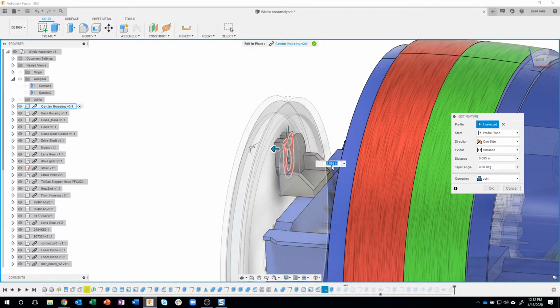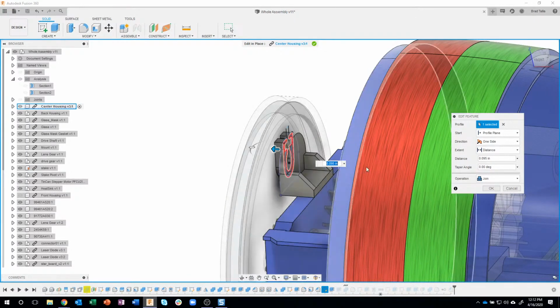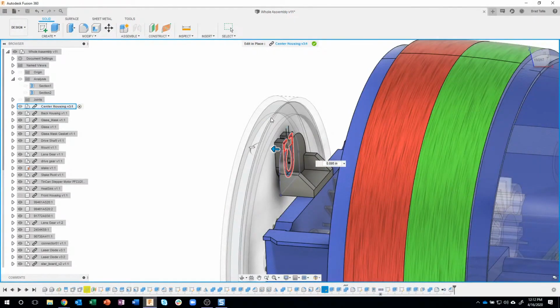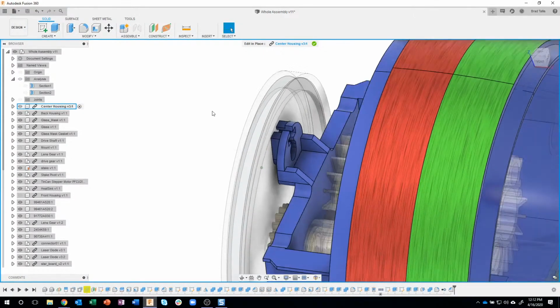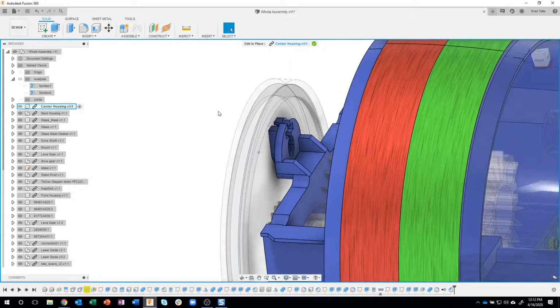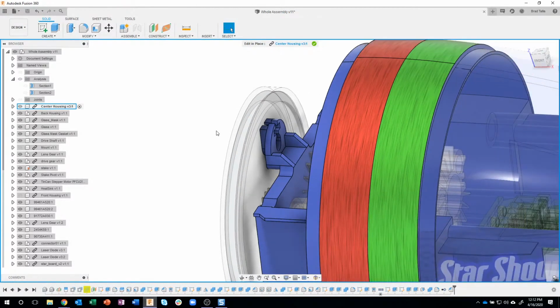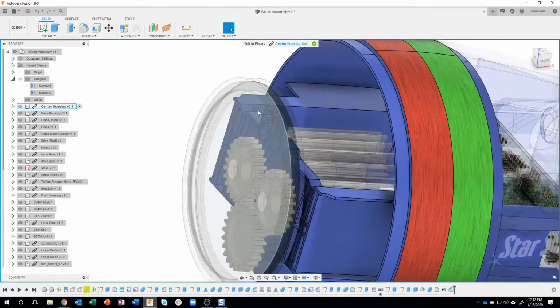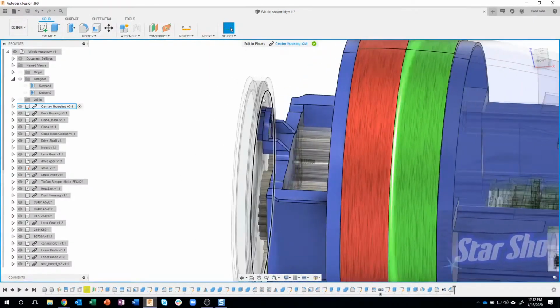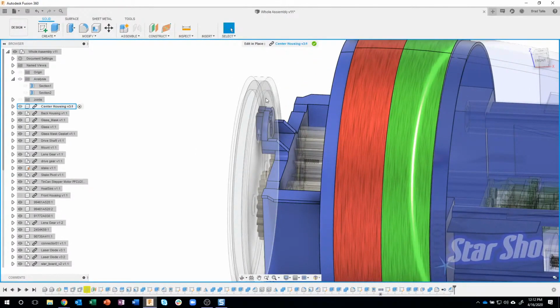Okay. Now I could type in a dimension, but in this case I'm going to just cut that front of that off a little bit. It still has enough material there to hold the little optoelectric sensor, the light sensor that slides in there. Okay, so again, I made a change. I was able to use existing geometry to help me make that change. And this is what I really like.